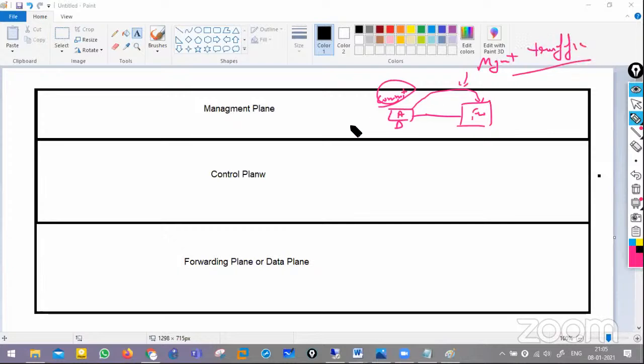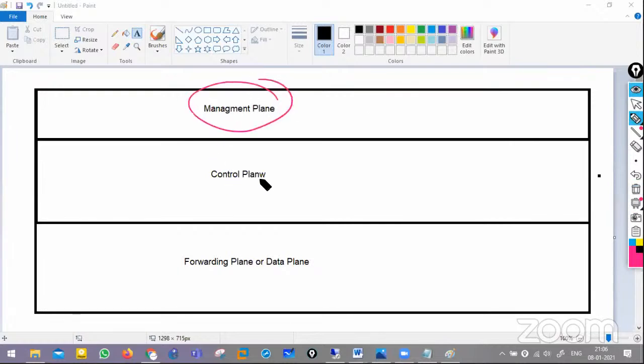Right, guys? This would be your management traffic if you are sending any commands to your device. Now, every firewall has these three planes: management plane, control plane, and the forwarding plane. So this is your management plane traffic.